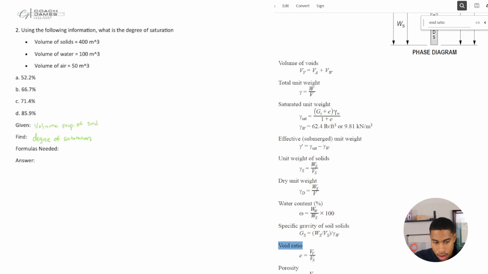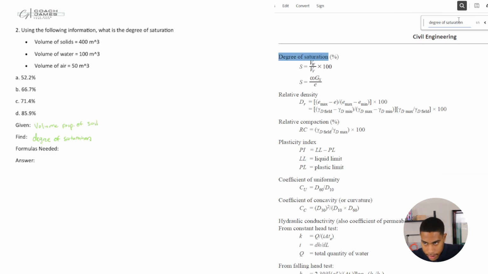All right. How do I get degree of saturation? I just search and see if that'll help me. One thing comes up when I search for that. So a big thing is knowing what to search, right? If you know you're trying to find a certain variable, like they tell us to find the degree of saturation, then I would search degree of saturation if I didn't know the formula, right? Ironically, this is the only thing that comes up, but sometimes that's not the case, right?